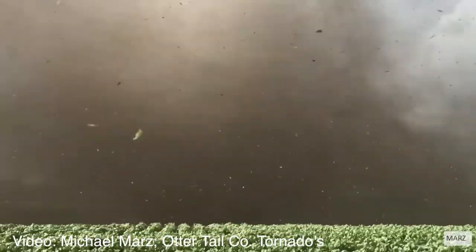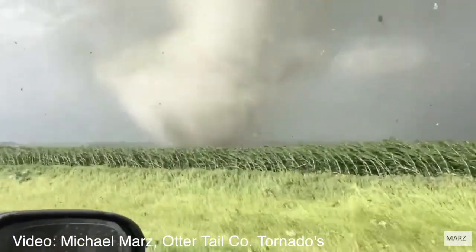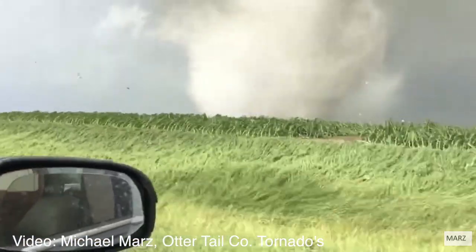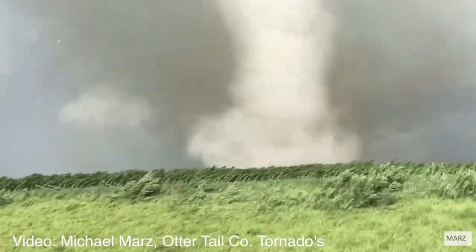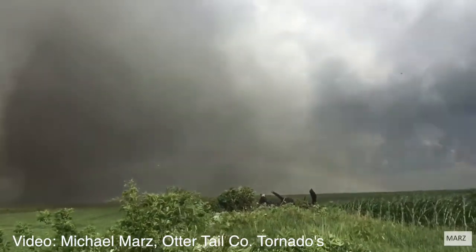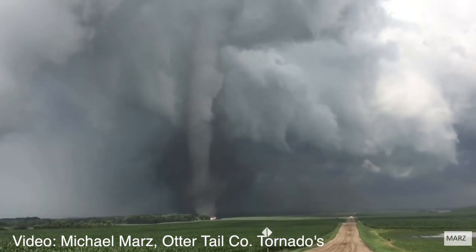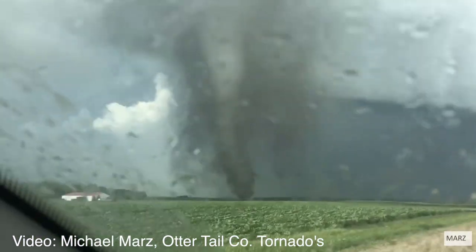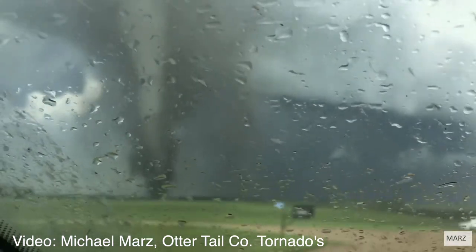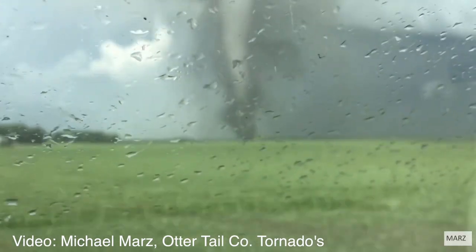We don't get tornadoes that strong very often. One of the difficulties in rural areas is the available material to assess. You don't have too many structures that are strong enough to indicate those wind speeds. Your typical pole shed at a farmstead — we had one of those destroyed by this — it's still rated EF-2 because of the nature of the structure. Even a well-built machine shed with a steel infrastructure on a concrete slab, with big open doors and open space, EF-3 is about the max you can infer from it. So you have to look at all the other things — trees, big vehicles — and see if any of that indicates higher wind potential. All of those things get a look over and we end up with a best estimate based on available information, which in this case is somewhat limited, but still the best we can get.